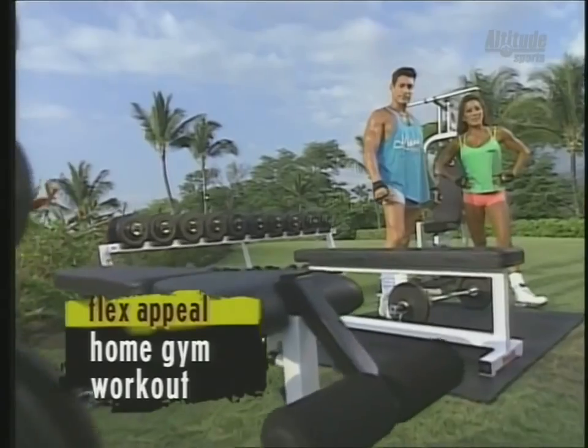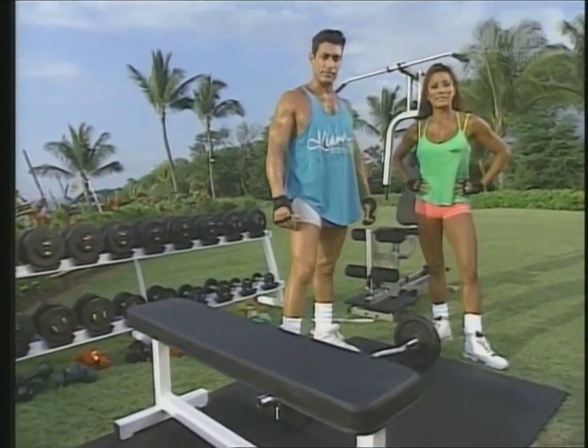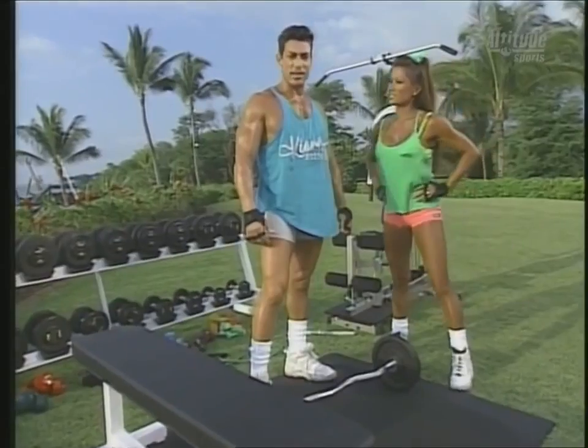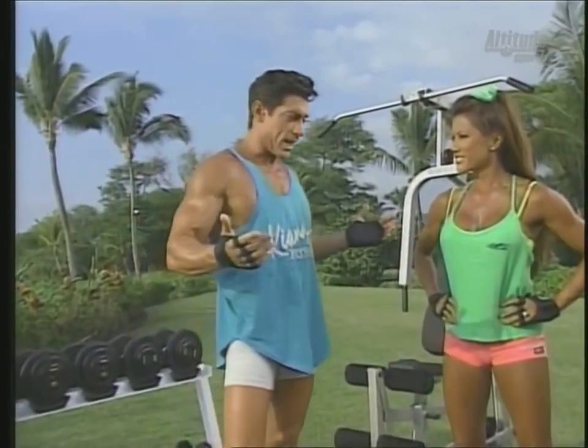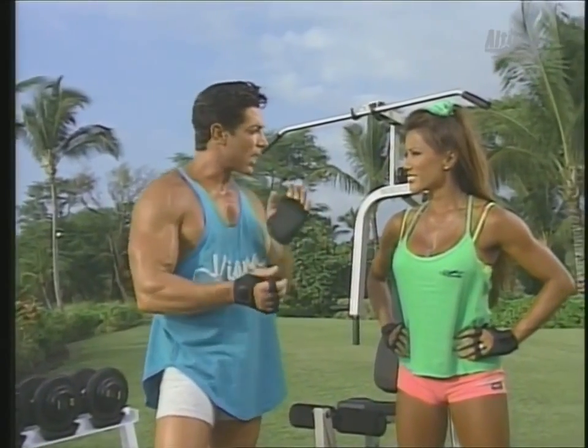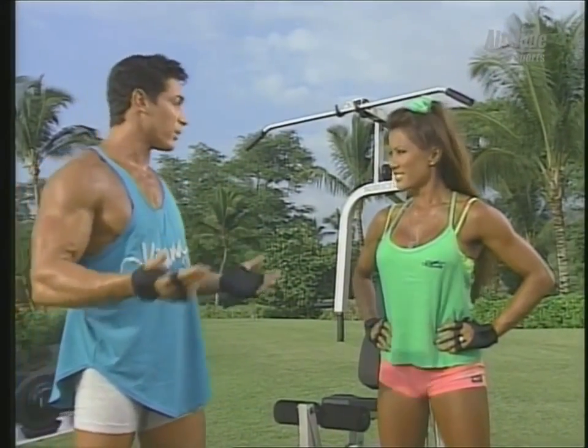I love training at home. It's much more convenient than going to the gym, and all you need is portable equipment. Do you train at home, Anthony? I love training at home. Actually, it's so easy because I get home late from the office. I have a bite to eat, and I know I'm going to have an hour late at night to work out. So really, there's no excuse for me not to train when I can train at home.